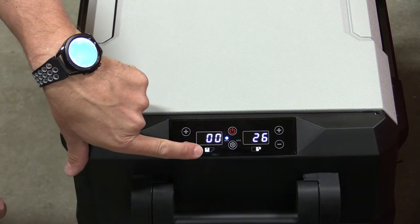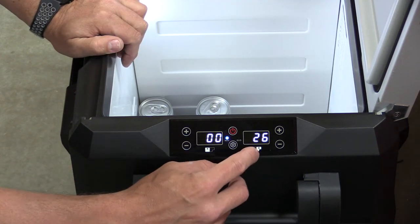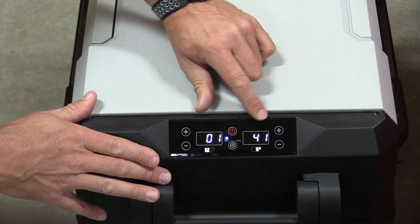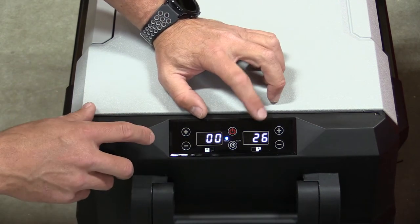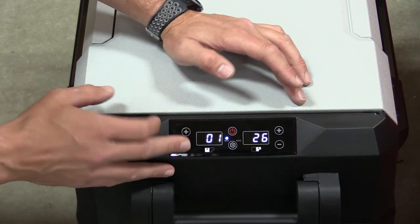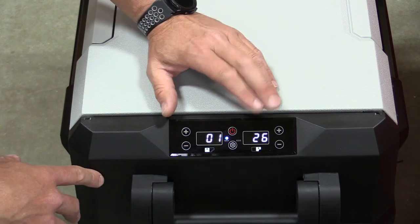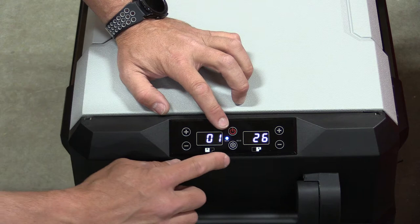Controls on this are very simple. You have a white section that is the larger box — that's going to be your freezer section — and then one that's a little bit of an L-shape, where your compressor is, on the other side. That allows you to adjust the temperature between the two sides. The default is zero degrees for the freezer and 41 for the refrigerator side. I've always had it come down to a lower real temperature on the refrigerator side, but I've never had anything freeze on that side. So I usually set it in the one to zero range for the freezer and it brings the opposite side to a very crisp temperature without freezing. If there is one downside, it's not overly accurate when you're in freezer-to-refrigerator mode, although I do trust the freezer. We talked about the max and eco mode.